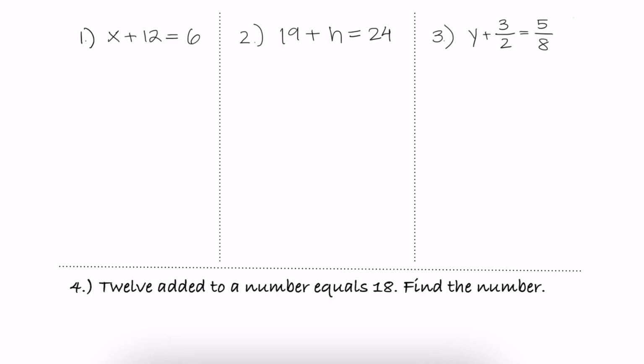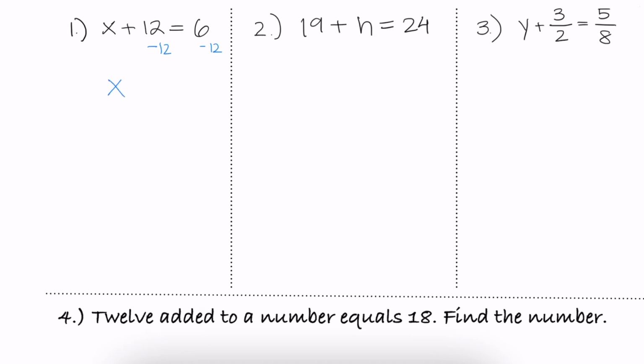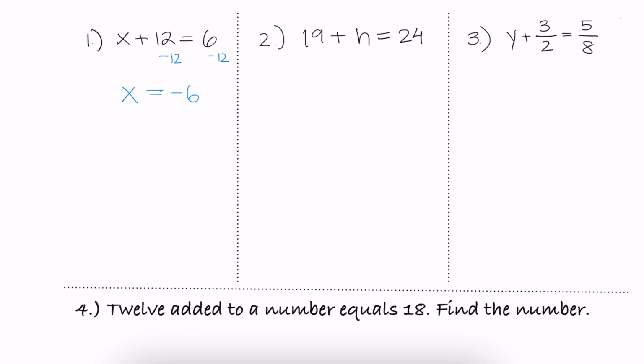Now keep in mind that you have to subtract from both sides, because if you don't, then it's going to unbalance the equation. If you just subtract 12 from, say, the x plus 12 side, you're just going to get x equals 6. But if you substitute that back in, that doesn't make any sense. So remember to subtract from both sides. Do the same thing to the other side of the equation, what you're doing to one side of the equation. Okay, so x plus 12 minus 12 is just x, and 6 minus 12 is negative 6. And there we have our answer.